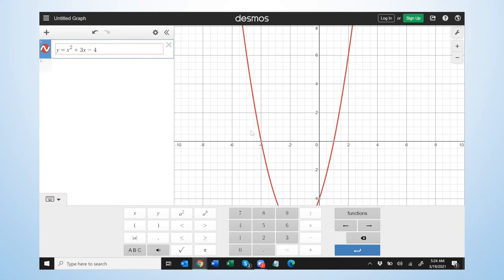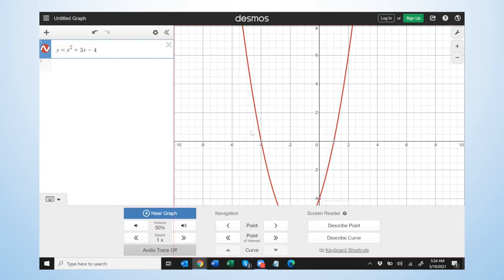There is a graph up there, and now we're going to audio trace it. We do an Alt T and then an H. Graph paper showing one graph. Graph paper audio trace on. Use arrow keys to navigate to hear the graph. Press H to disable audio trace. Press Alt plus T. Expression 1 intercepted X colon 0. Y colon minus 4. Okay. Listen to all the clues it gives you.